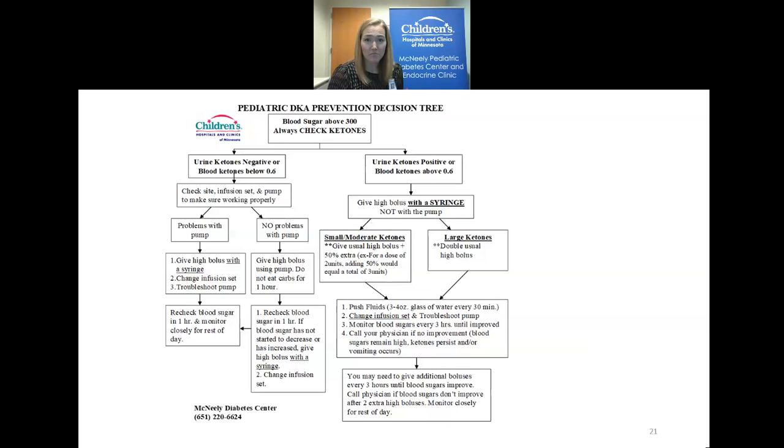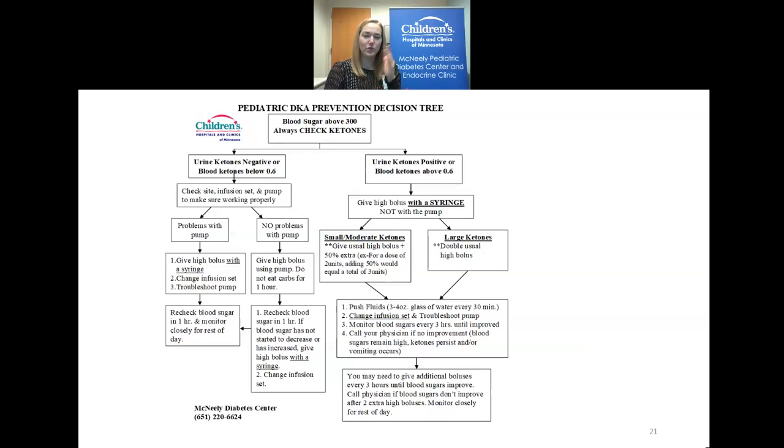Does it physically look like it should be delivering insulin? If it looks fine, no visible problems with the pump, go ahead, give your correction dose through the pump. Looks like it's fine. Sometimes we just have high blood sugars. After that, we're not going to eat carbs for an hour. If in an hour our blood sugar is not coming down at all, change your infusion set. If it starts to come down, great, that insulin is working now. Keep using your pump. Just keep an eye on everything. Make sure that blood sugar keeps coming down. You might want to check for ketones again later on just to make sure that you don't have ketones that day.